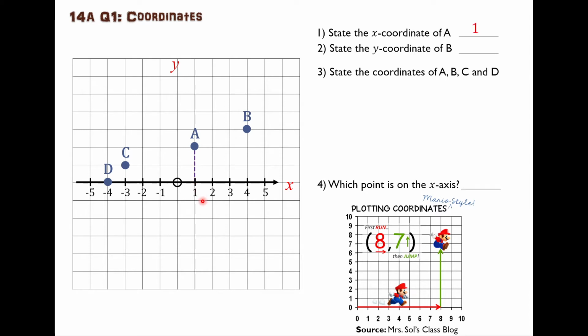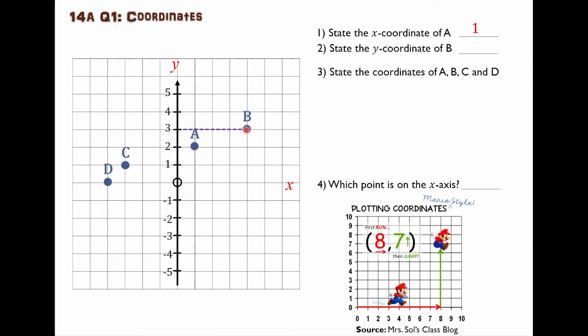We can do the same thing to get a y coordinate of a point. If I've got point B here, for example, and I want to find the y coordinate of B, then I look at this point B and I focus just on the y-axis, just on the y number line. So there's the y number line. I ignore the x number line for now. And now looking at point B, the y coordinate is 3. Cool. So that's how I can get an x coordinate or a y coordinate for a point.